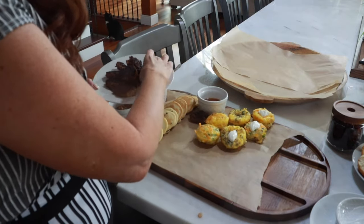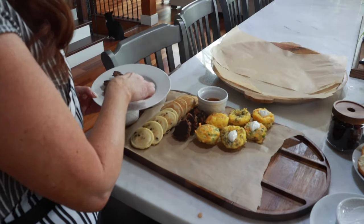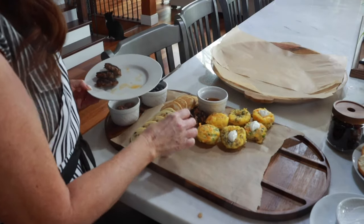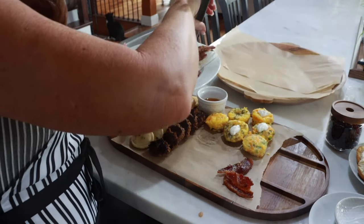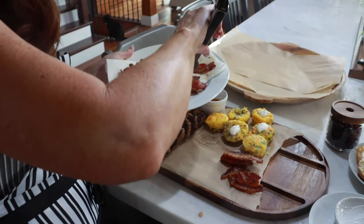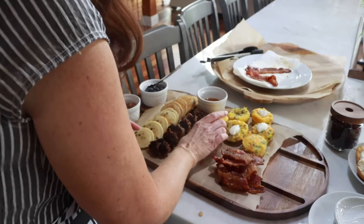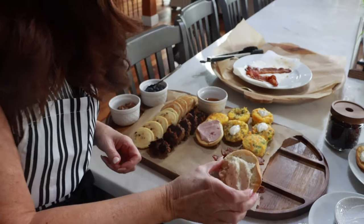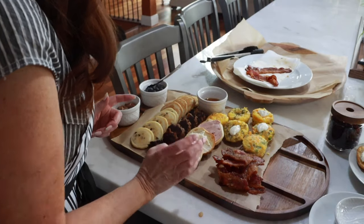What is in here is syrup that I heated. So we have our little sausage patties, carpet bacon. So we're gonna put it right here. So bacon, and then we're gonna do mini bagels, strawberry cream cheese, regular cream cheese. We're just gonna do those.